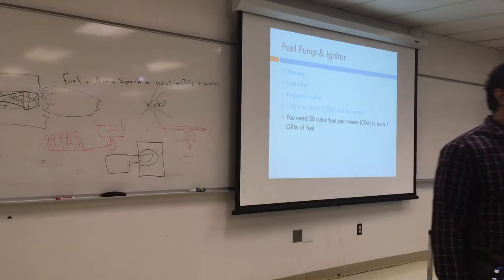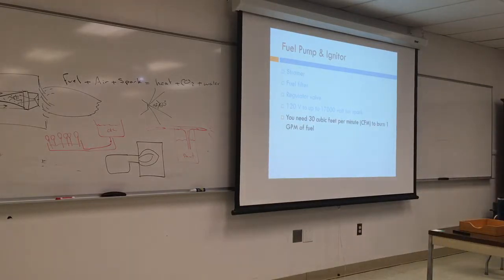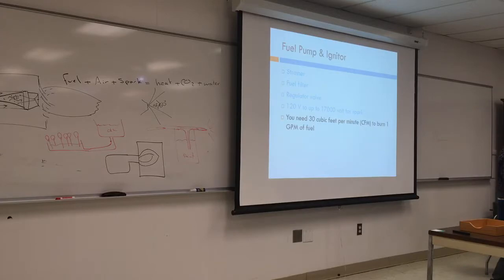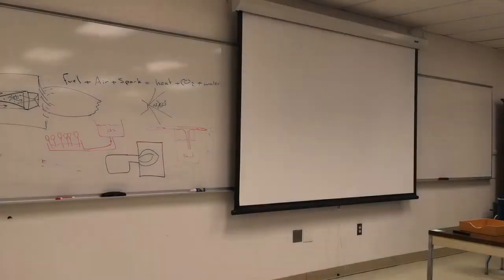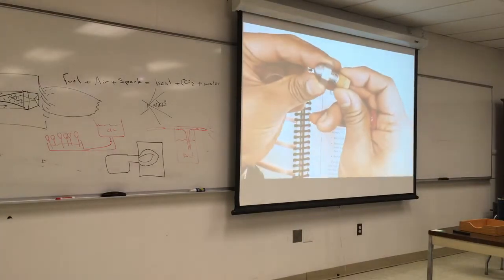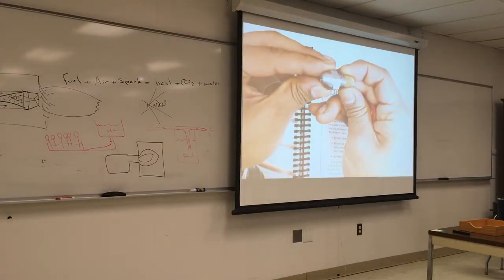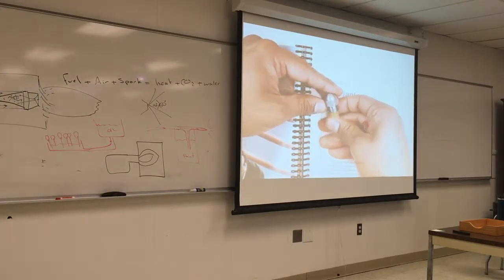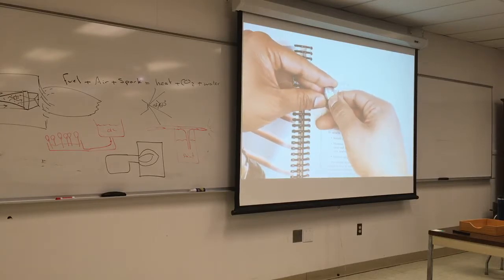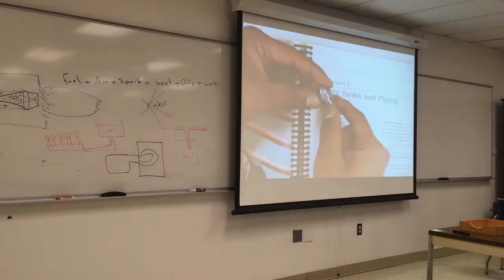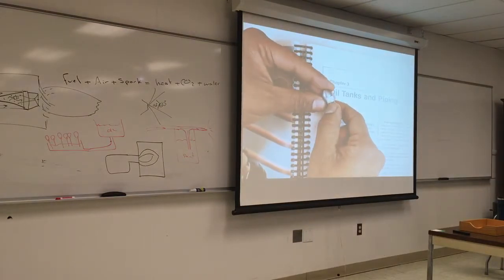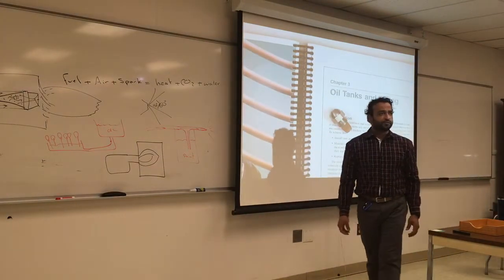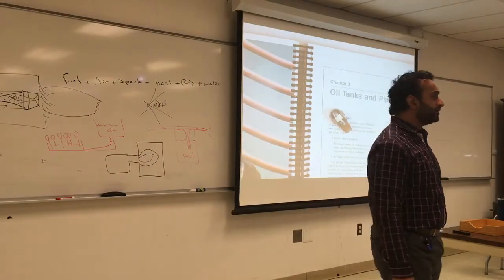So if I have a nozzle, for example, this nozzle here, if I look at it, what do you see here? Nothing? Okay. This one says 0.75. What is the 0.75? Gallons per hour. And what is the spray angle? 60 degrees. So 0.75 gallons per hour. That means in an hour, we will consume 0.75 gallons.